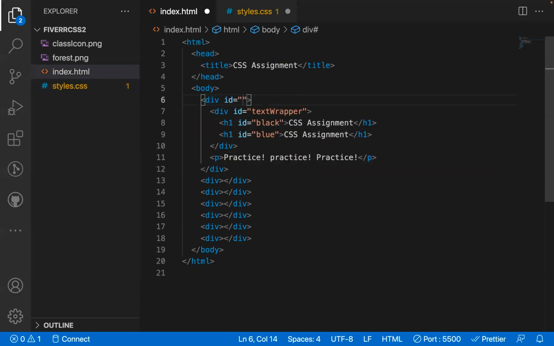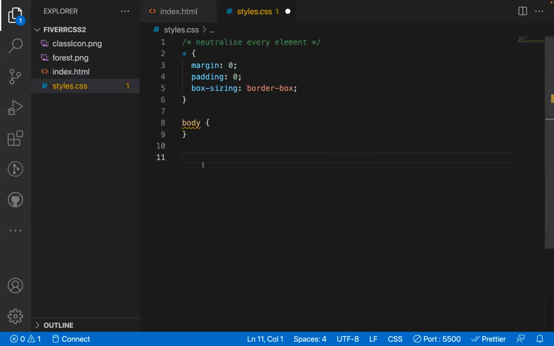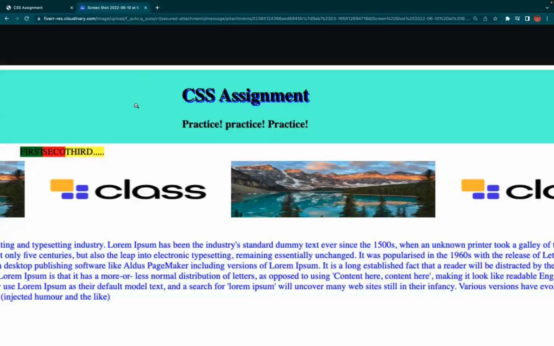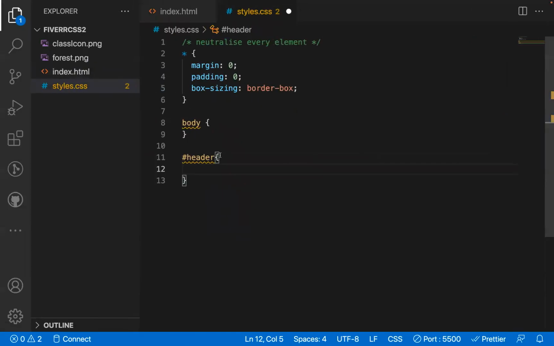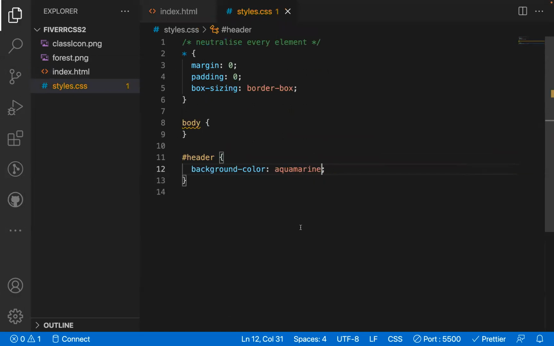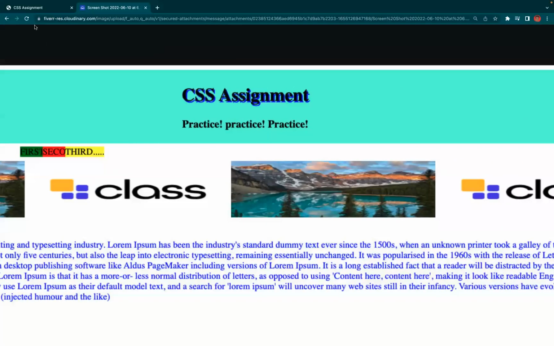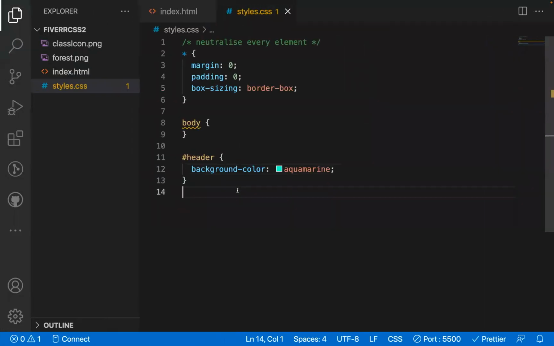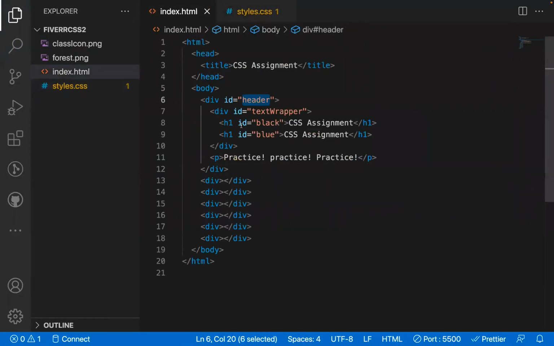Let's call it header, because it's up, it's like the head of the page. So we will call it header and give it, as we see here, the goal is to give it a color. So let's give it a background color. The background color will be this light green one. Okay, now let's check it. Okay, it's not working yet.